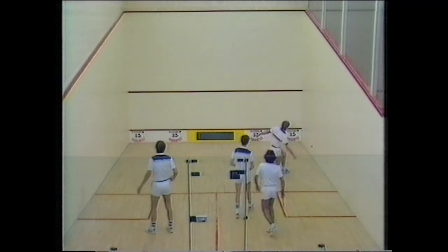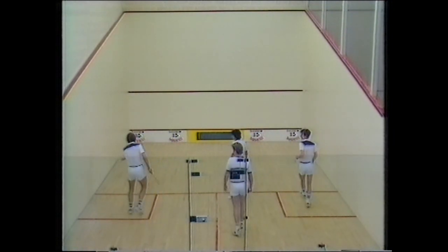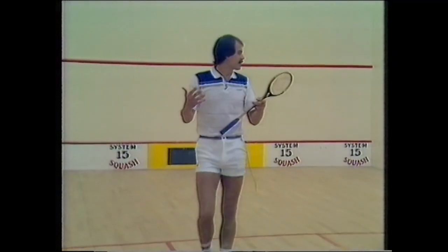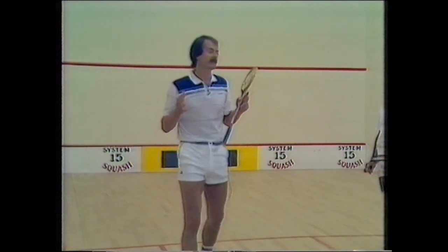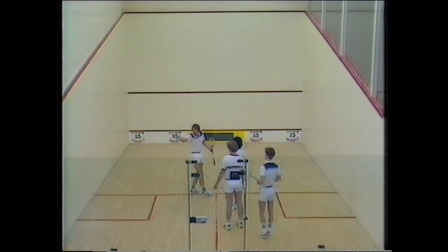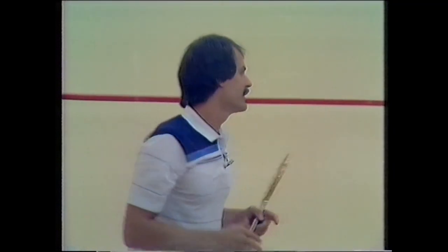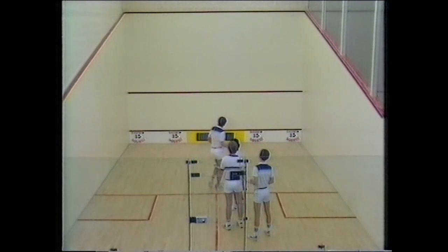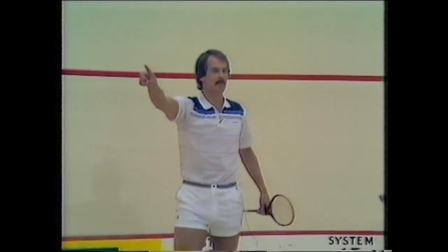Not deep enough. Right, what was going wrong there was they weren't getting the lob deep enough. The idea of the lob is to get it over your opponent's head on this tee position to the back of the court. Theirs were all falling short, straight onto the tee position. Their opponent would have dealt with those particularly severely. Right, so what you've got to do now is try and aim higher up that wall, get underneath the ball, aim higher up onto that front wall to get the ball right back nice and deep.